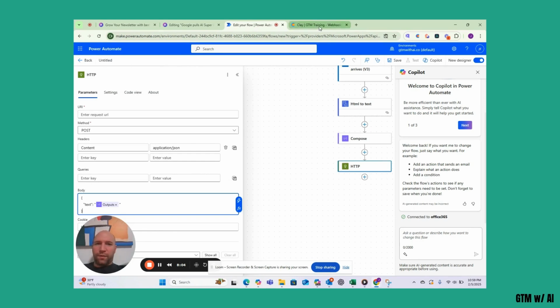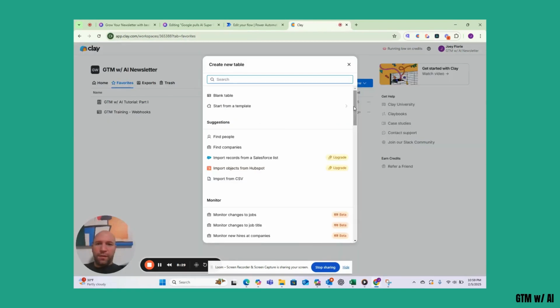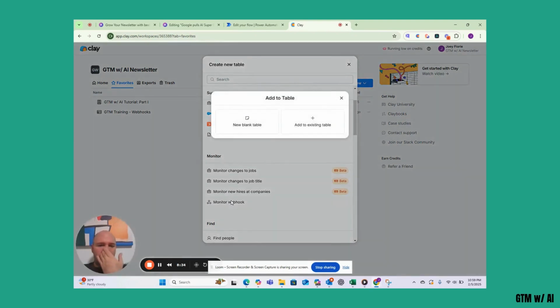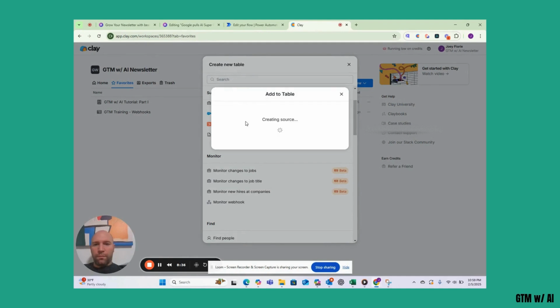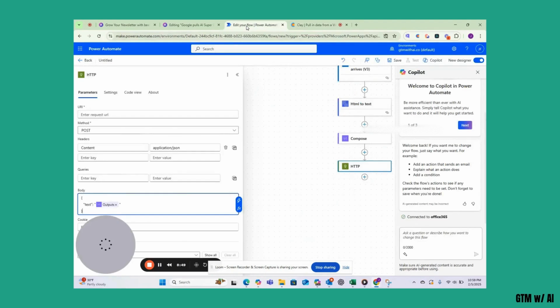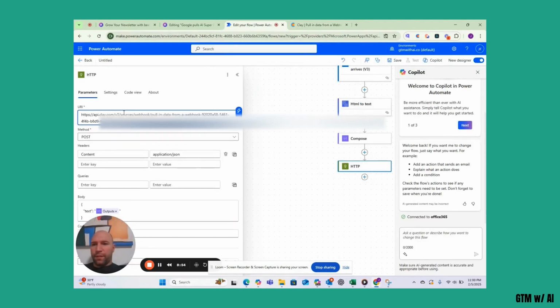And so I'm going to hop over to Clay and create a table to connect this to. And for this one, we want to scroll down to monitor webhook. We're just going to take this URL over here, click on copy, and then go back here, and we put that URL right here.